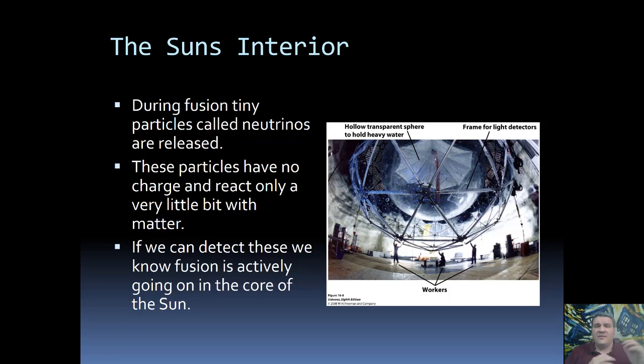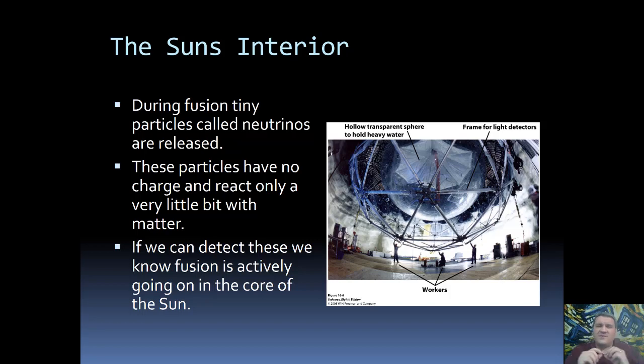So we mentioned that light takes hundreds of thousands of years to finally get through all the layers and then hit the surface and escape. That is not true for neutrinos. Neutrinos are not really interacting with any matter, so they actually go almost straight from the core to the Earth without slowing down at all. So as we detect the neutrinos, it gives us a glimpse of what's happening in the core almost right now. It's not exactly right now, it's more like 9 minutes ago, but that's a lot better than hundreds of thousands of years ago. So we started to look for these neutrinos.